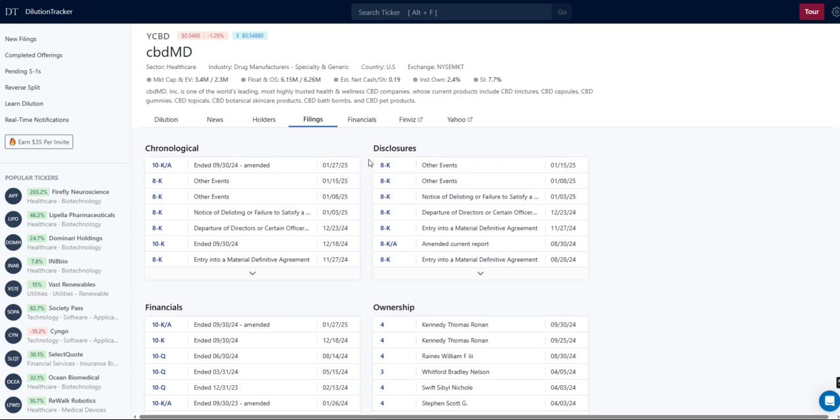So no dilution worries, no delist worries, and there's no record of a split or any desire to do so for the company. So we don't have to worry about that either. Although if a split was announced, I don't really think it would trade all that poorly with this kind of float anyway. It might trade down a little bit, but I doubt it would get super wrecked. It'd probably be a good opportunity to average down or something. But like I say, I really doubt a split is coming when they have so much time for compliance. I'm sure they'll give it the old college try in terms of regaining it organically.